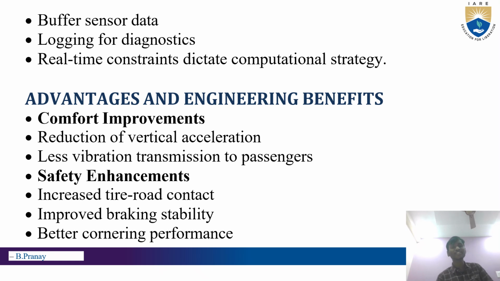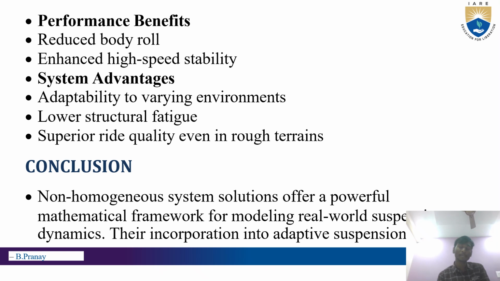Advantages and engineering benefits. Comfort improvements: reduction of vertical acceleration and less vibration to passengers. Safety enhancements: increased tire road contact and improved braking stability. Better cornering performance benefits: reduced body roll and enhanced high speed stability. System advantages: adaptability to various environments, lower structural fatigue, and superior ride even in rough terrains.